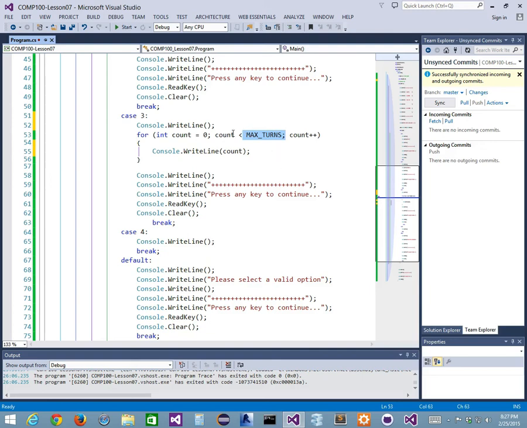Count is equal to 100. Well, if I make count equal to 100, it's not less than 100, so therefore this thing would never run. The condition would never be true. So the for loop would never run. Let's try that. Look, if I do this, count is equal to 100, where count is less than maximum turns is equal to 100. So is this test ever going to pass? No. This test is always going to fail because I'm already at 100, right? So this can't be 100. I want it to start at 10, and I want it to go to 100. What value should I put here?